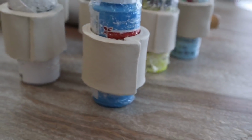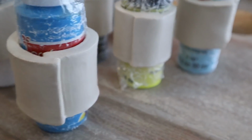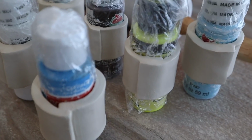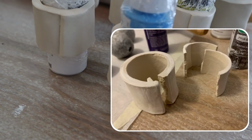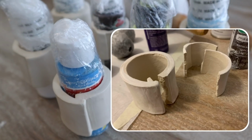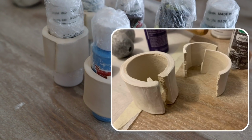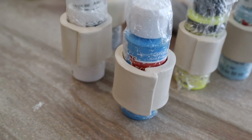Okay, something very important about this project is you only want to let the clay sit on these acrylic paint holders for an hour or 2 because the clay shrinks as it dries, and I actually had some crack because they fully dried on there, and we don't want that happening to you guys. So definitely make sure you only let it do an hour or 2 on the paints and then move it to a counter or something.